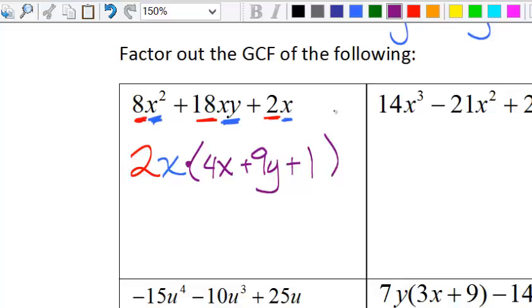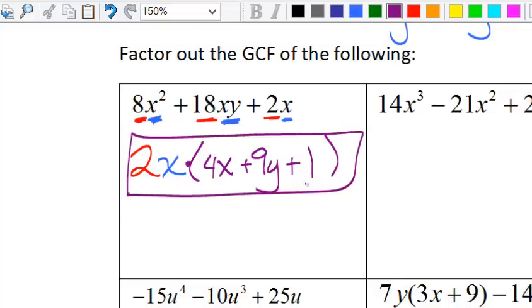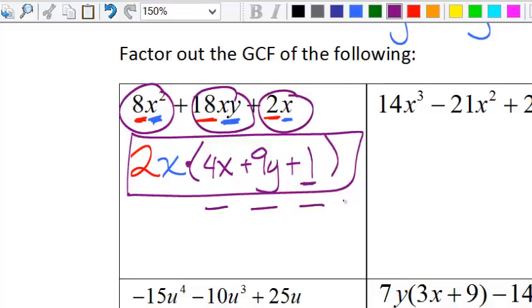x divided by x is also 1. Do I need to put another multiply by 1 there? Well, not really, because I already have a 1. So 1 times 1 is still 1. It doesn't really help me there. A lot of students will forget this 1 or they just won't put it at all. But if you start off with 1, 2, 3 terms, then you should have 1, 2, 3 terms inside your parentheses after you factored out a GCF.